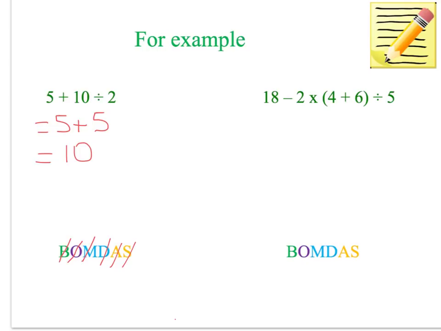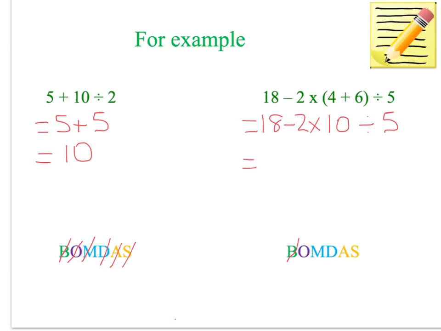The next one is a little bit harder. It's got brackets and multiplication and division and subtraction. Now, it's really important when we're doing these problems that we only change one thing at a time. Each time we do the problem, we change one thing and we write the whole problem out on the next line. So I'll show you what I mean. 18 minus 2 times, now we need to do the brackets first. 4 plus 6 is 10 divided by 5. Now you see how I've only changed the brackets. I haven't changed anything else in the problem, and I've written the whole thing out.